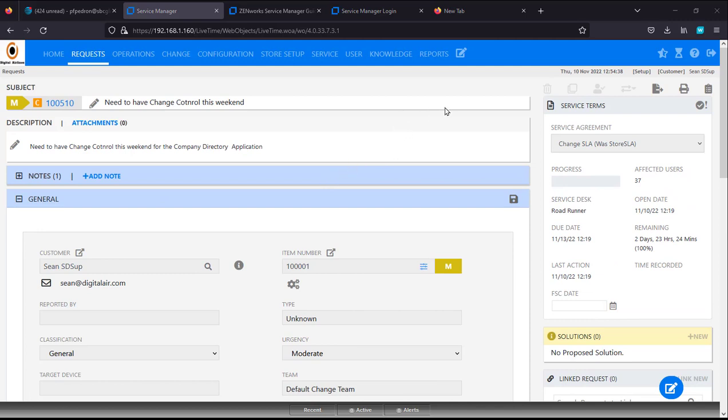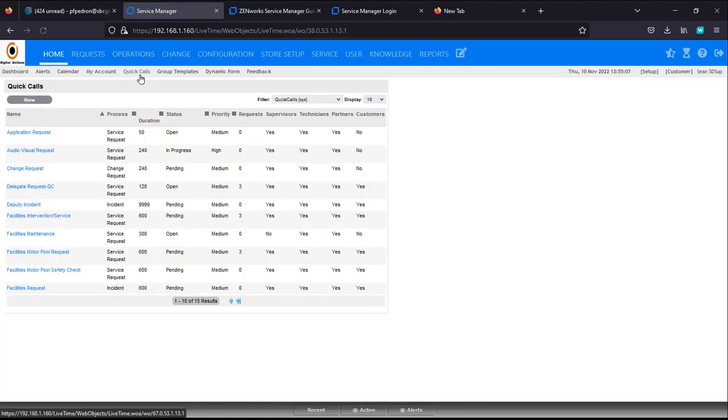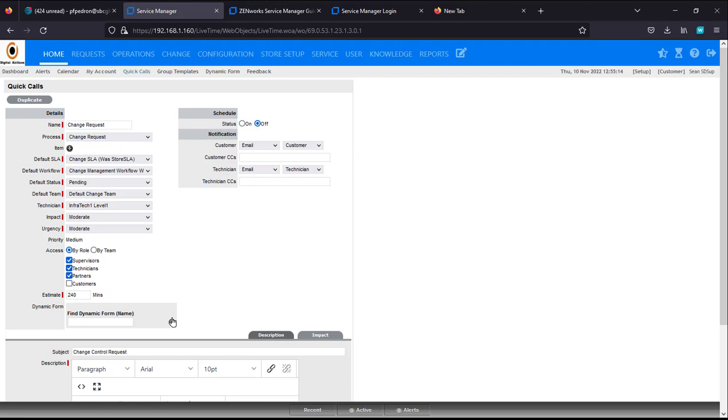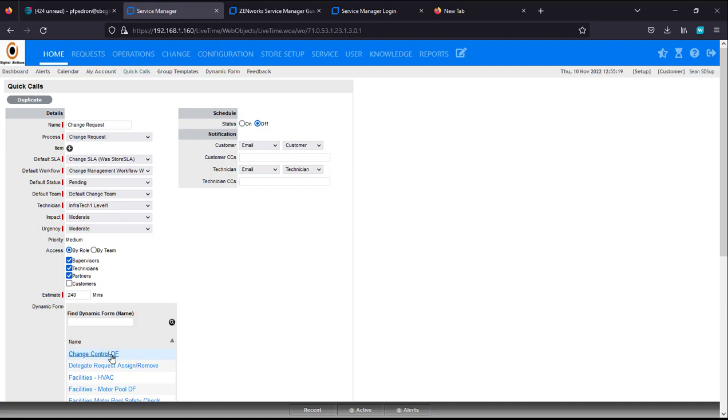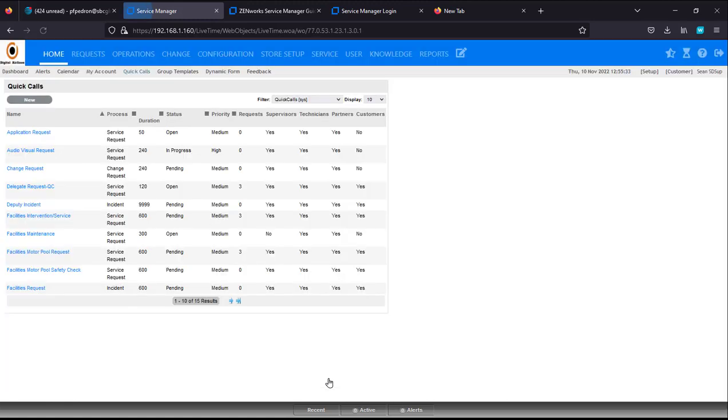Now let's go ahead and link it to that form. Yes, we can create change requests without, in quick calls, without having the dynamic form, but we're going to force it. So we have the change request that we created. Notice there's no dynamic form. We're going to link the one we just created to that. Okay. And this is starting of the request. You can put things in here so it kind of helps him out. Starts the request. Done. Then we go back over to change requests again.